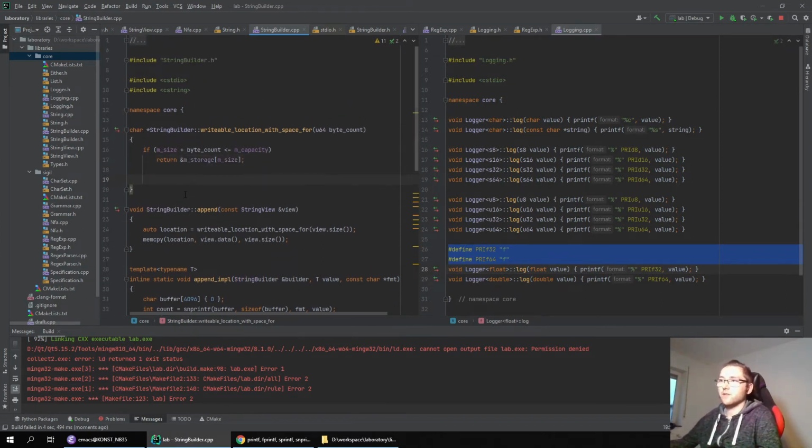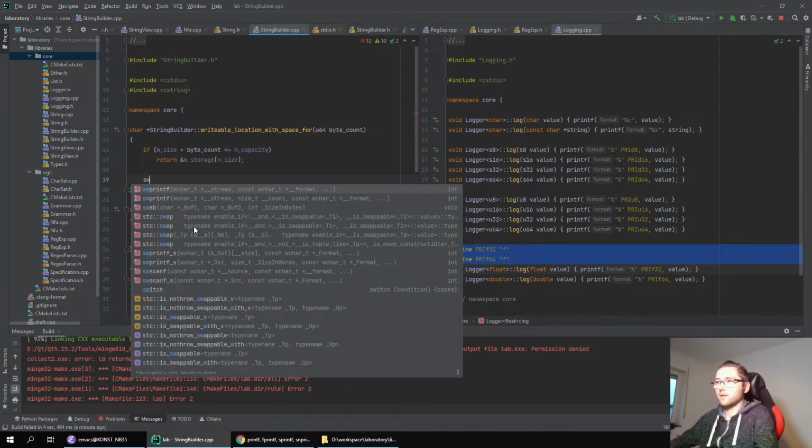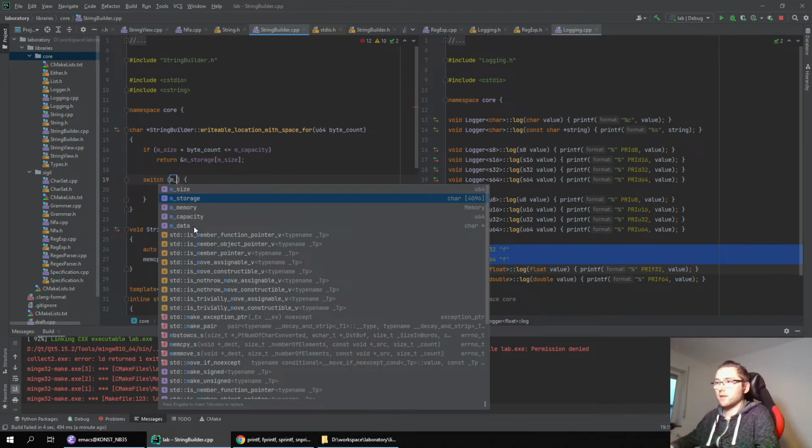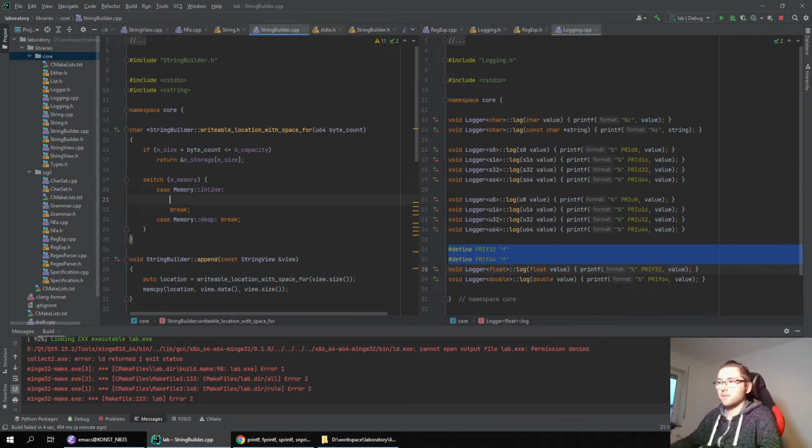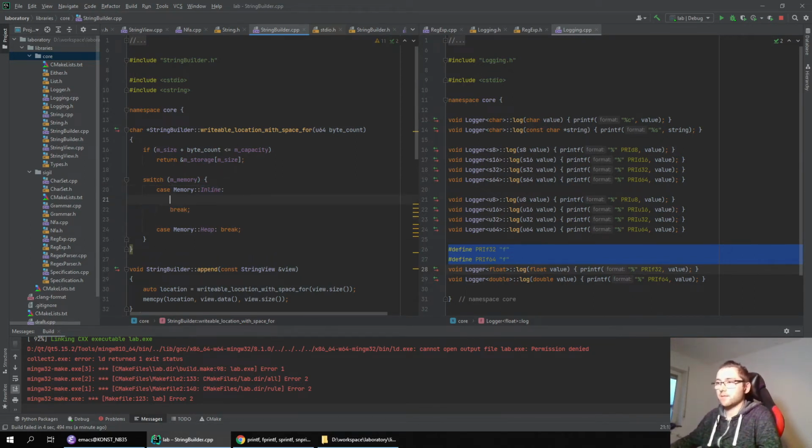So if we don't have enough space, this means we have to grow, but we have to grow differently if we are coming from the inline storage. We are transitioning into it. So basically now we can just do a switch. We are looking at where we currently are. If we're using inline memory, we have to allocate.